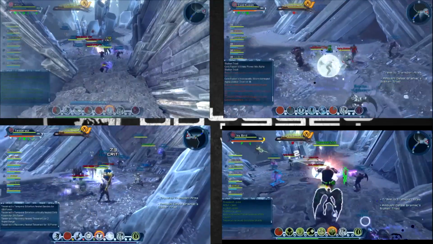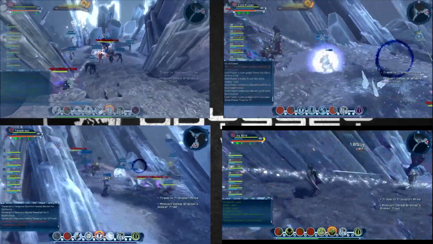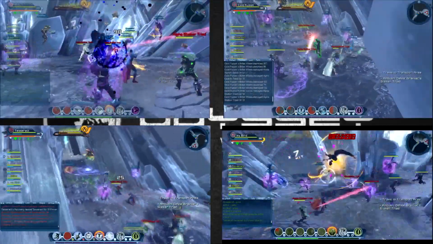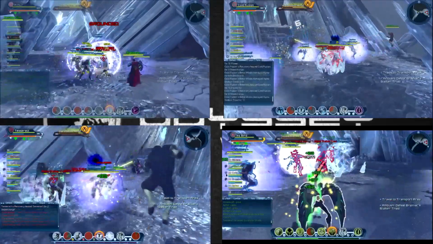As soon as you get one down to low health, you can't destroy one until all of them are down to pretty much 0 health. So as soon as one's down to 0 health, just focus on the next one and the next one. Don't keep focusing on what's got 0 health, because he won't die until all 3 of them are down to that. He will start seeing shields now.